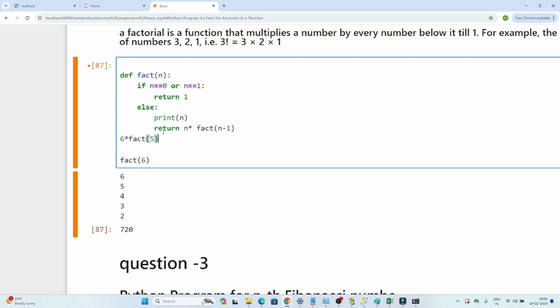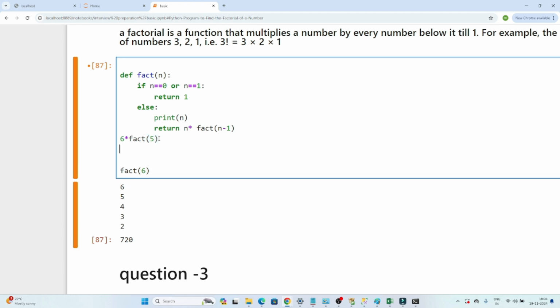Now what is this fact 5? If we try to find out fact 5, in this case this will be the return, right? So fact 5 output will be 5 into fact 4.